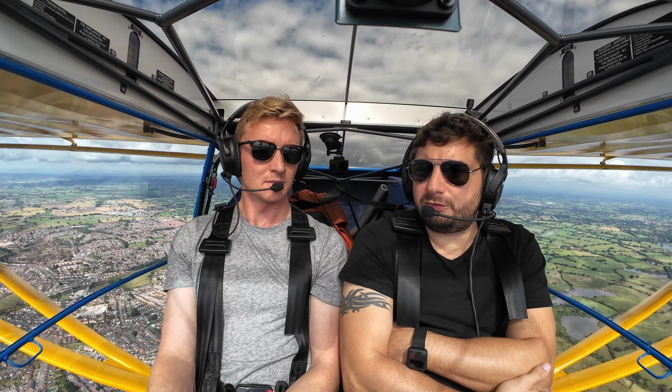Hawksview traffic. Golf Charlie Kilo Victor Mike taking off. Runway 26. Hawksview traffic. And when we're in the air, we'll tell them where we're going. Sounds good. Feed the power in. Stick neutral. And adjust that. Airspeed is alive. Nose off the ground. Bit of right rudder. Let the airspeed come up.